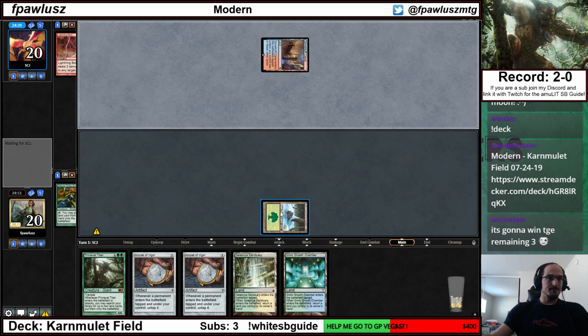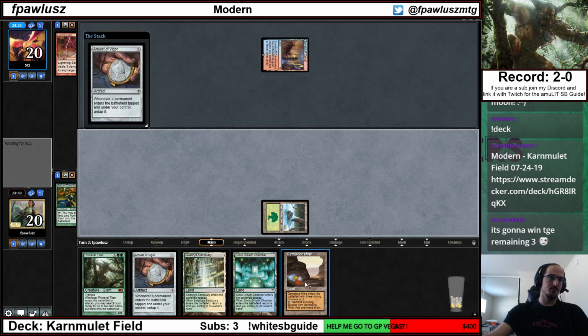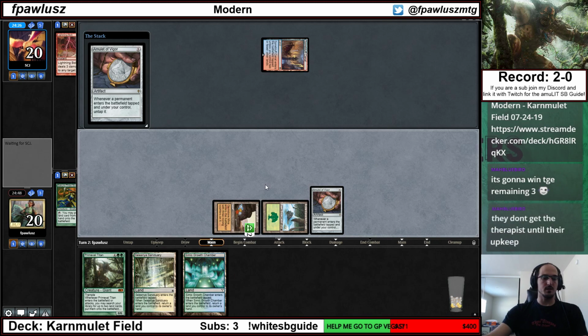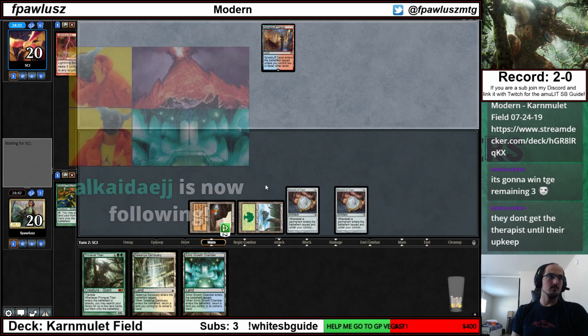Womp womp. Amulet of Vigor. Gemstone Mine. Amulet of Vigor. What you got?